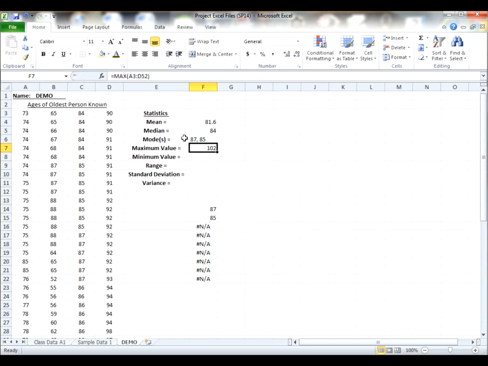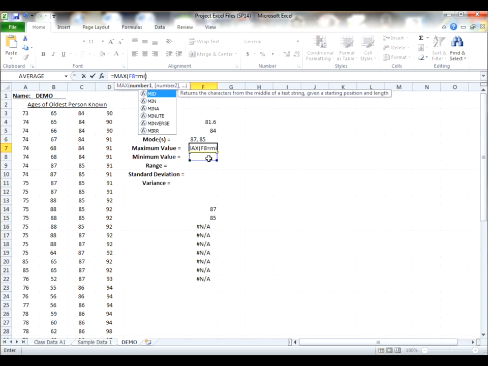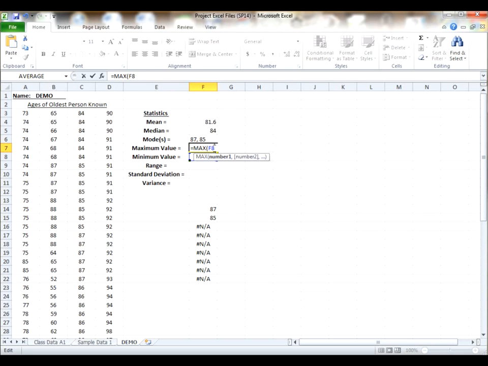I can simply go up here and copy this array. Equals min. Oops, didn't want to do that. Paste that back in there. Okay, equals min.